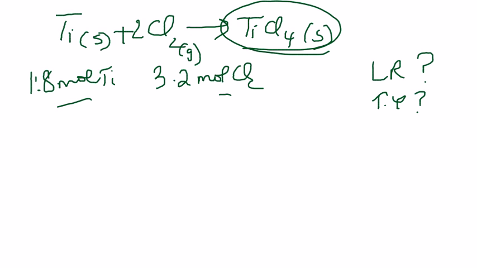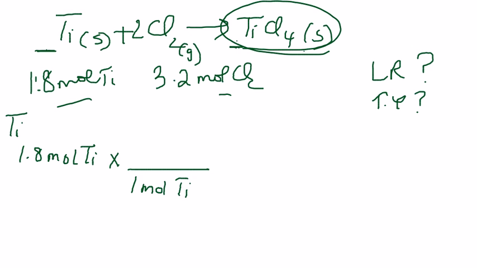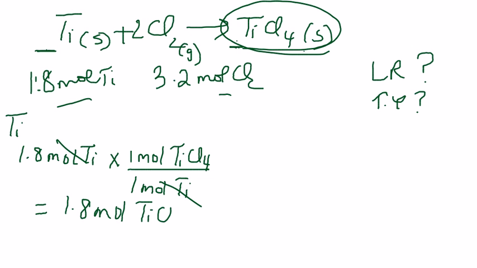So the first case is the case of titanium. Realize this is a balanced equation. You have 1 titanium on each side, and you have 4 Cls on the right hand side, so we are good to go. It says that I'm given 1.8 moles of titanium. Now, since the ratio of titanium and TiCl4 is 1:1, you can envision that 1.8 moles of titanium is going to yield 1.8 moles of TiCl4. So the moles of titanium will cancel off and give you 1.8 moles TiCl4.